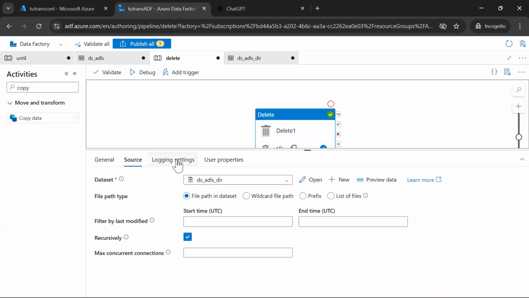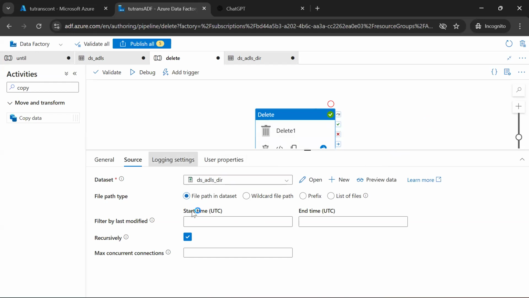And coming to logging settings. Okay, so please try to understand all these things because as I showed you, you will be using all these things in lookup activity as well as copy data activity. Okay, so practice even with lookup activity as well. Of course, copy data activity, we'll come back to that. Copy data activity is the most used activity in ADF. So that is the primary activity in total ADF. Okay, so we'll be discussing almost 2 hours on copy data activity itself.